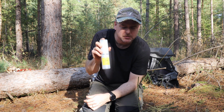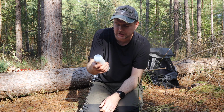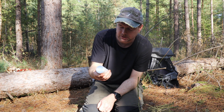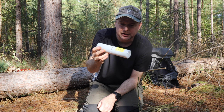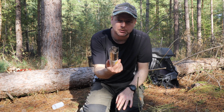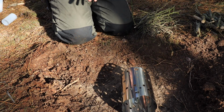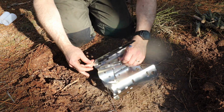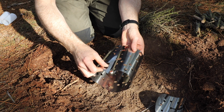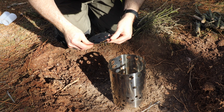This is the X-Fire. It's the same maker who makes the X-Boil, the little tiny ultralight meths stove that I've been using quite a bit camping recently. This is their bigger twig stove version. This is the 14, the ultralight, and I think this is 115 grams, and it fits in a little container. These are from Germany. I think the guy's name's Leo that makes them. But yeah, it's like a roll-up stove, so it's pretty cool. Let's get it set up and lit, and we'll cook some lunch on it. So it just pops out of there, let it unroll. Slots together like that. And the base plate sits inside.